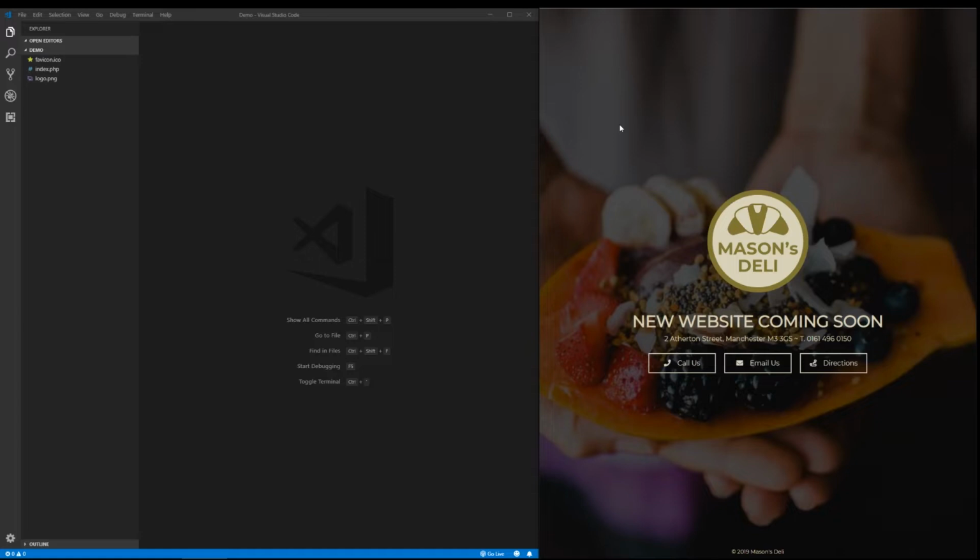The idea with this page, like I said, is to look good, but it's so you can deploy it quickly. So we're going to be using variables just to make it so that you can reuse this file on lots of different websites. You can very quickly go in, change a few variables, upload a new logo, and send it to a new project. Be that for a deli like this demo one, or I don't know, an architect's, or an outdoor hiking company, whatever. The idea is we're going to create one single PHP file that you can very quickly make a few quick changes, and it'll be ready for whatever the next project is.